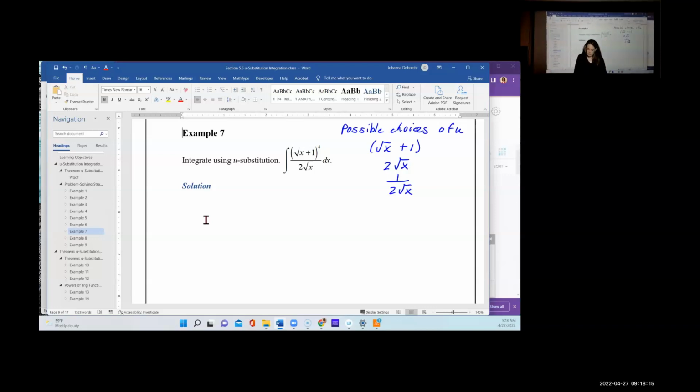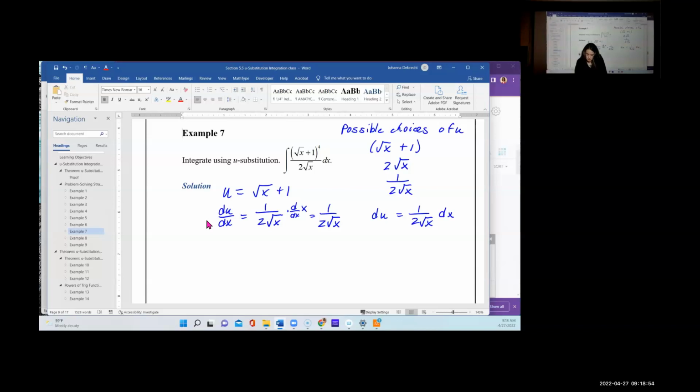So in this case, I'm going to choose u to be the square root of x plus 1. When I take the derivative of that, I get 1 over 2 the square root of x. Of course, chain rule, you multiply by the derivative of x, which is 1. So you get 1 over 2 the square root of x. All right. Now we're going to abuse the notation and swing the dx to the other side. So this gives me du equals 1 over 2 the square root of x dx.